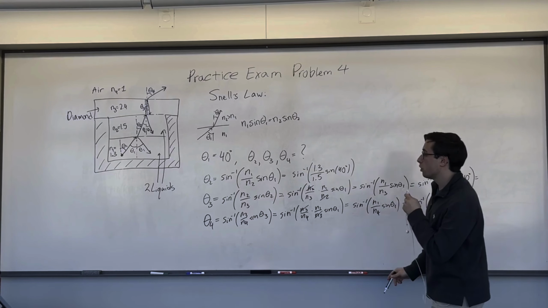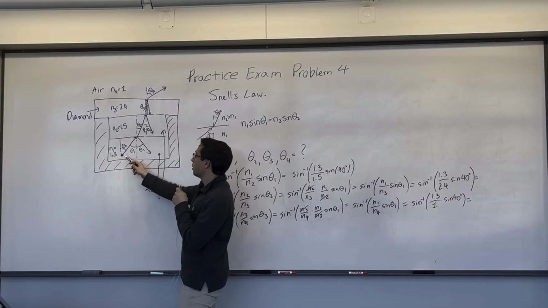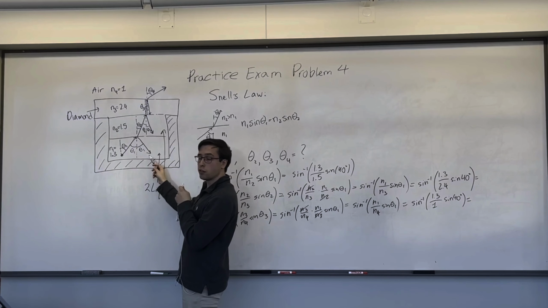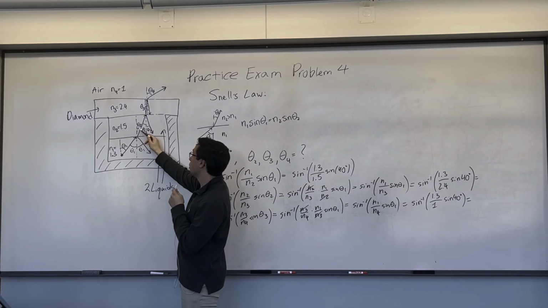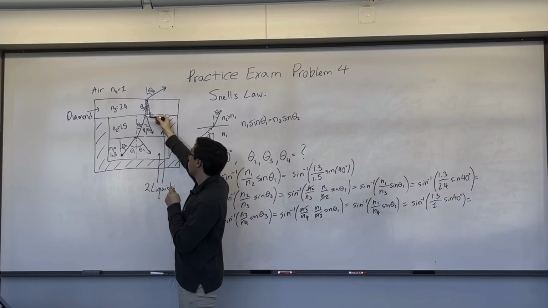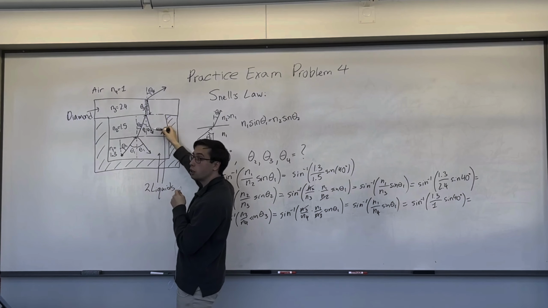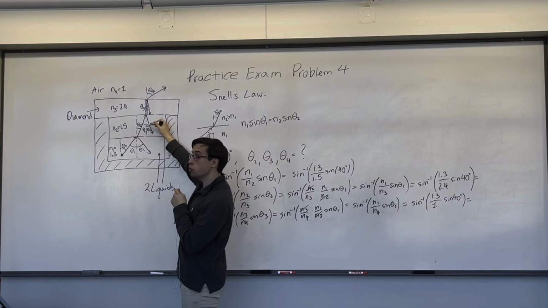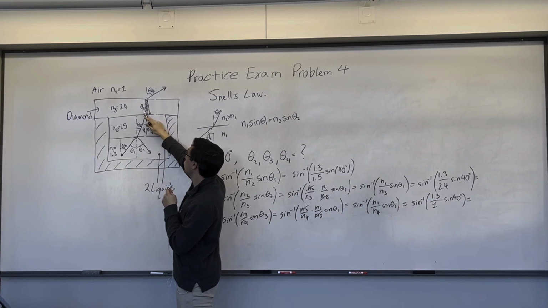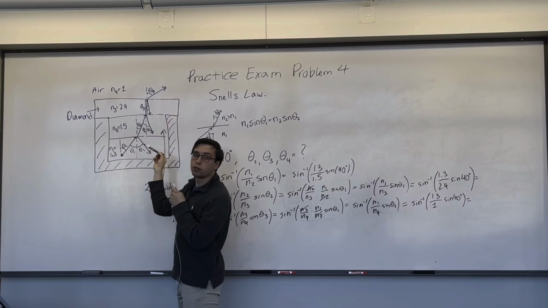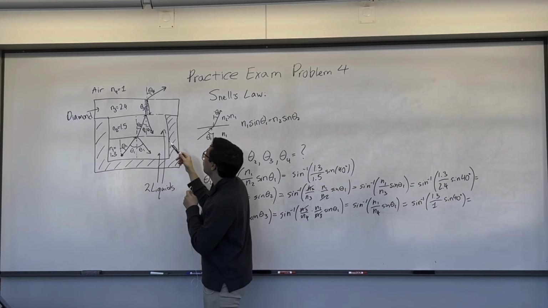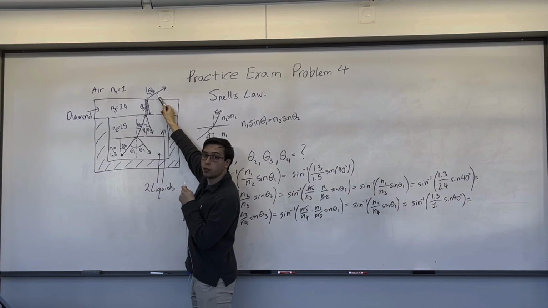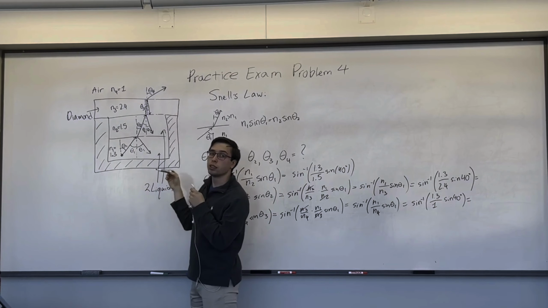And physically, what these are describing is that our light comes in, part of it reflects at the same angle theta 1, part of it transmits with an angle theta 2 to the vertical. Then again, at this boundary here, part of the light reflects with an angle theta 2. Part of it keeps going with an angle theta 3. And finally, we have the same thing, except now that we're going from diamond to air, which is a larger to a smaller index, we get an angle in the air that is going to be larger than theta 3.